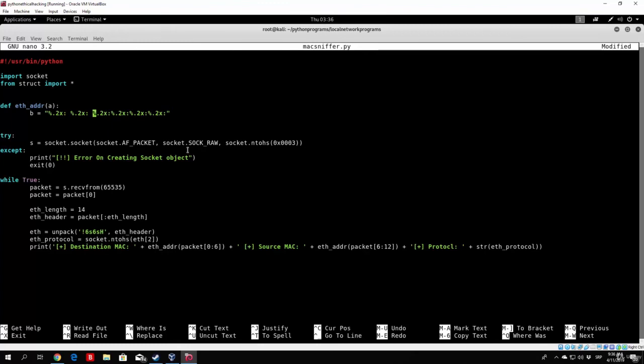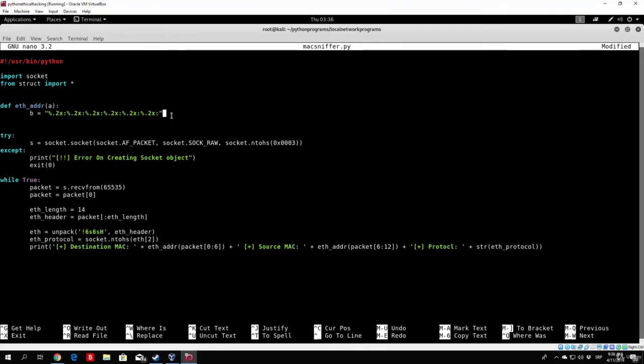Let us remove the spaces and we will see how it works in the print statement, and if it doesn't look good, we will just code it differently. And then this 2x right here represents the hexadecimal value, as I said, and we need to paste the parts of this packet that we specified as a parameter to be put here instead of this percent and then dot 2x.